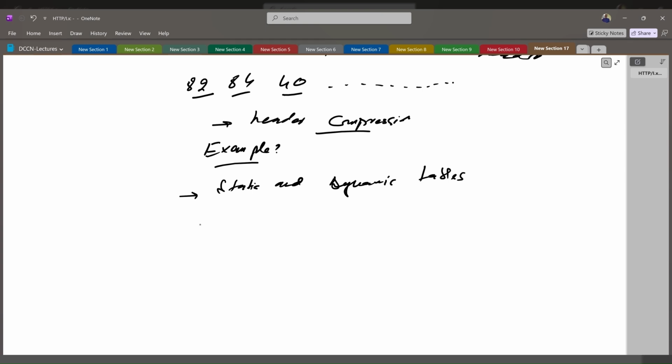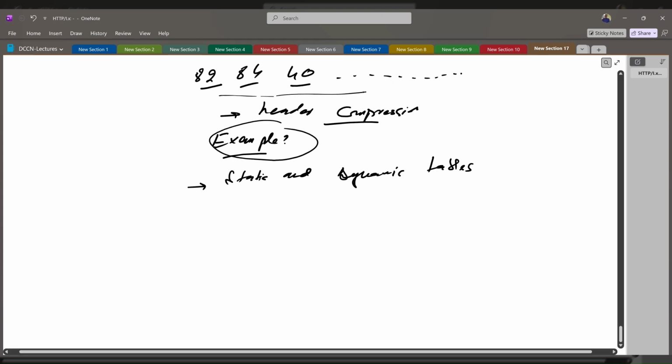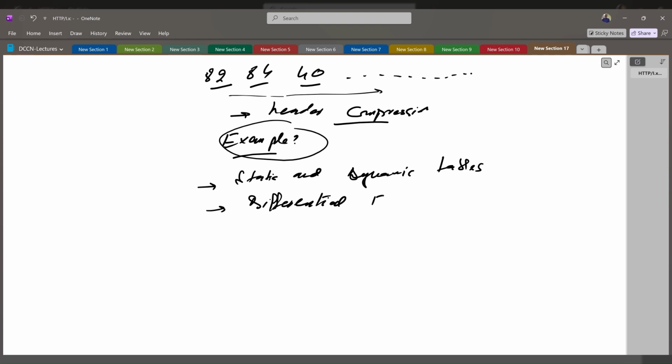Static and dynamic tables, ये तो हमने पढ़ लिए. I'll share an example, okay? जाएगी ऐसी रिक्वेस्ट जैसे मैंने आपके सामने लिखी हुई है, okay? So ज़रा आपको समझ आ जाएगा उससे. So दूसरी चीज़ क्या थी वहाँ पे? Differential encoding, right? The second point was differential encoding.